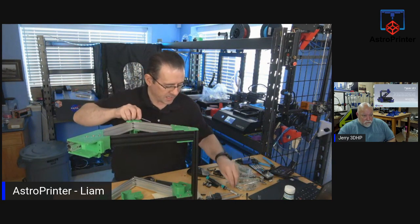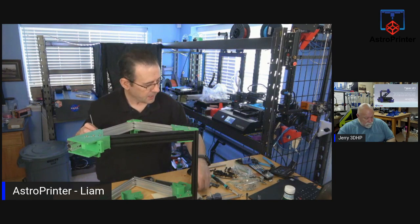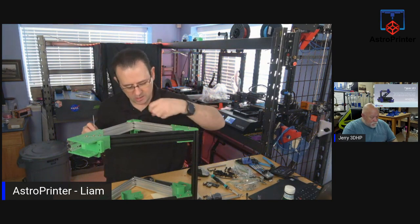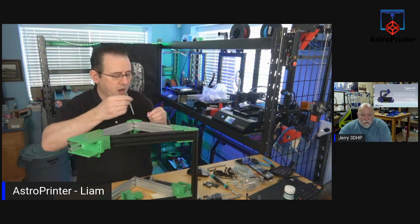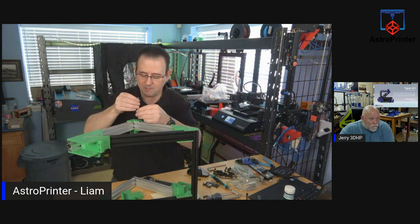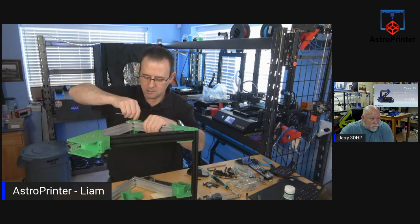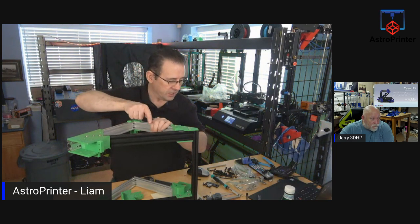But that drawer, I'm telling you, do the drawer in a different material. In a PLA. It doesn't need to be stretchy. Do it a different color. It's going to be underneath. Like, do it in a black PLA if you have a black PLA. I did mine in a mixture between gray and black because I realized I was running out of black, and it's going to be around by the belt. And no one's going to see it because it's going to be underneath.